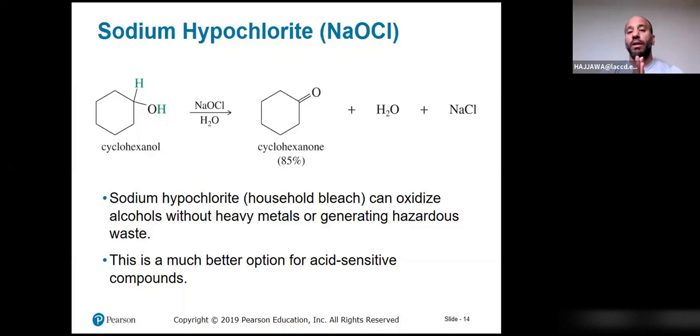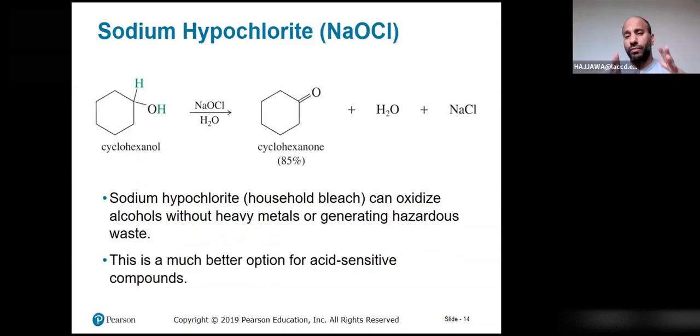And this is the green method I was referring to, sodium hypochlorite in the presence of vinegar. That's usually the list of reagents that you need for this green method. It shows here that water can also be used instead of the vinegar, and the secondary alcohol will be taken to the ketone. Now, to be on the safe side, vinegar is used, which is acetic acid, with the sodium hypochlorite, to make sure that we deliver a good yield of the carbonyl of that secondary alcohol.